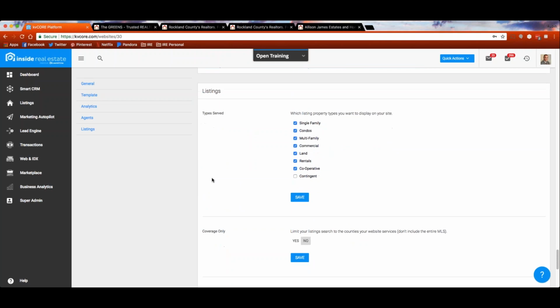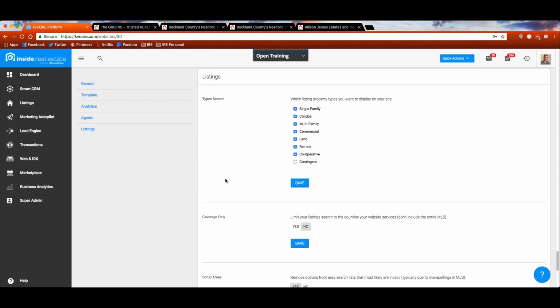And now we're down to the last section, listings. Maybe you are currently only working on specific listings and you're not working on commercial or land. Yours may look a bit different from mine, depending on the MLS in which you are currently registered. Just make sure that, if you want to, you can click which properties you want to display on your personal website. This does mean that they will not show up on your website, but you can still reach out to these people or look into these listings through our listings section, which pulls everything from the MLS.